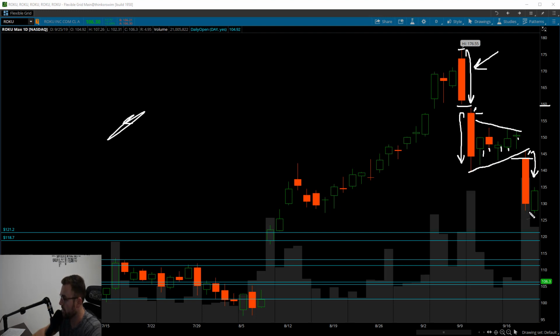Leading into the very next day, this would have been Thursday, the day before we took our position, we were looking at a nice 1, 2, 3 pattern to the downside. For those of you that don't know what a 1, 2, 3 pattern is, you get a nice move, either to the upside or the downside. You get a little bit of a pause day, and then the very next day it breaks out again to either the upside or the downside. So what I was looking for here is, if we can take out these lows in Roku, that's going to be really nice for a move to the downside.